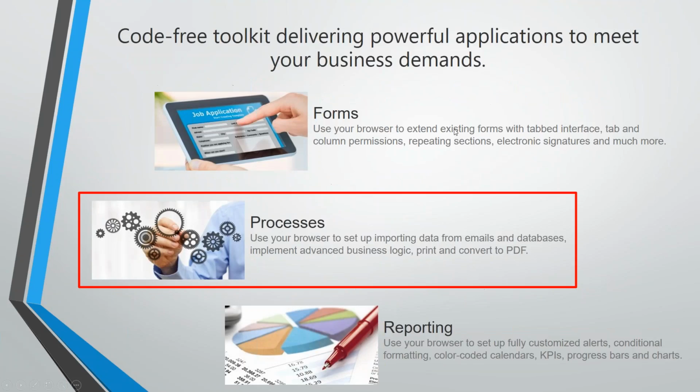So let's take a look at what Infowise Ultimate Forms actually adds. It's probably best to think of it as three separate areas that it tackles, one of which is forms. So these are things like InfoPath. You can build really nice custom forms with lots of automation built in. Processes. Now these are things like sending emails or automating actions, things like that. That's what we're going to focus on today, the process side of things. And then Infowise Ultimate Forms also has a nice reporting side. So if you want to do charts or calendars and graphs and things like that, you'll see some of that today, but there are some great features there with reporting too.